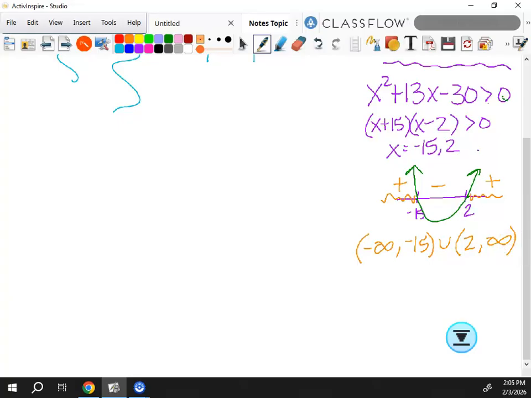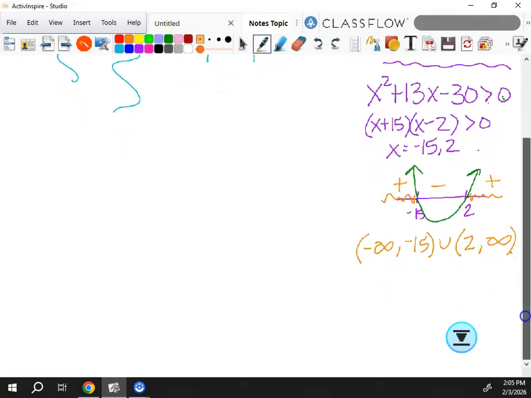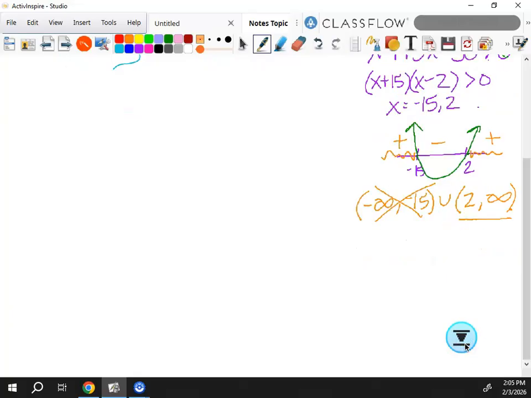But remember, there are 2 parts to that. There was this one, which was that first part, and then there was this one. So x also has to be greater than negative 7, otherwise the second one doesn't work, right? Since this has to be true and it all has to be true at the same time, and x has to be greater than negative 7, I can't even use this part. This is the only usable part. Okay, do you understand why?